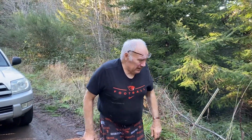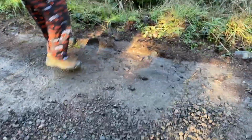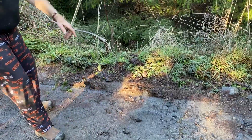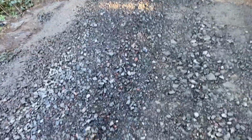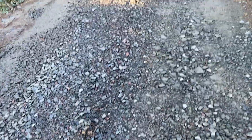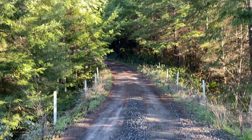The reason it sits here is because you've got this berm that gets out here. So it sits on the road, and then you get water, and it'll make holes. Well, I filled this up. I put probably 8 yards of rock in here. So this is all your rock right through the middle there. Put 4-inch rock on here. I've come back twice and done that.